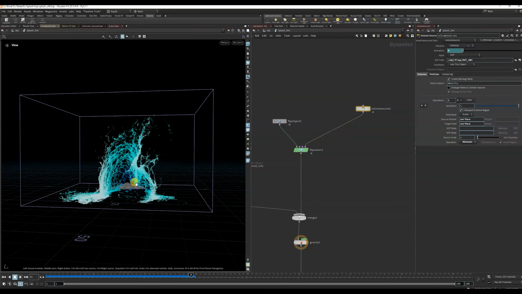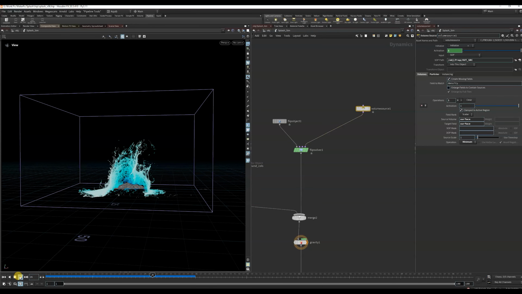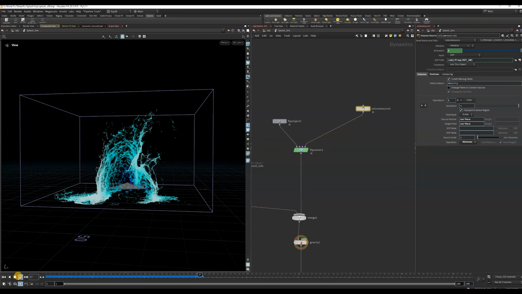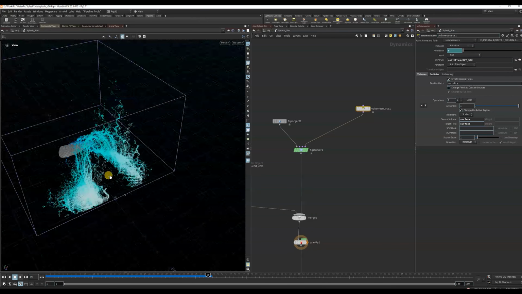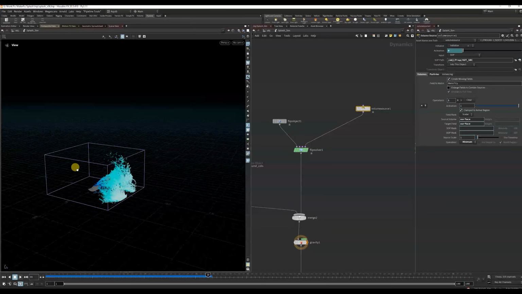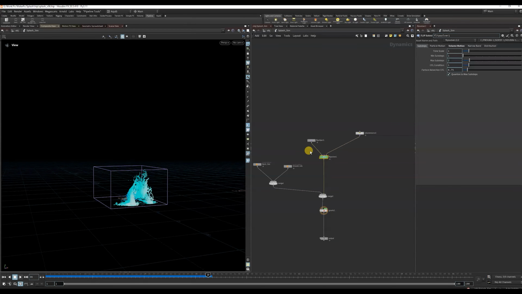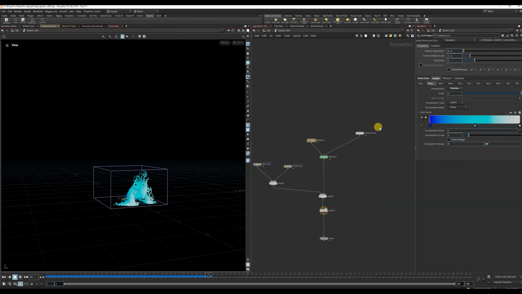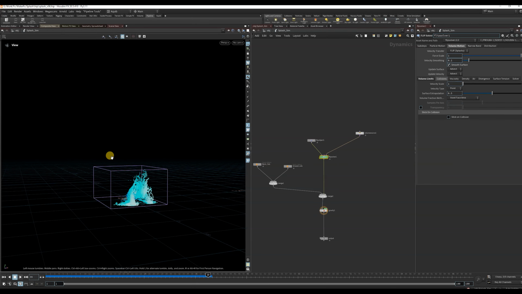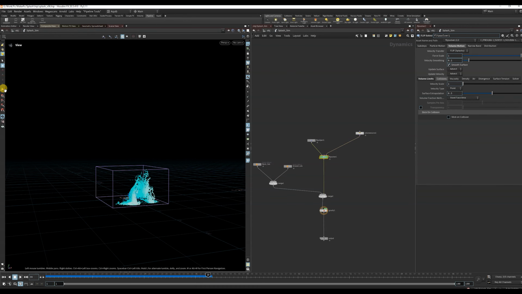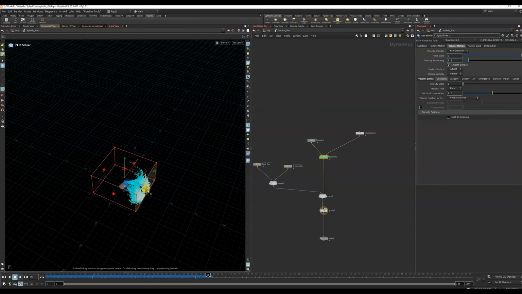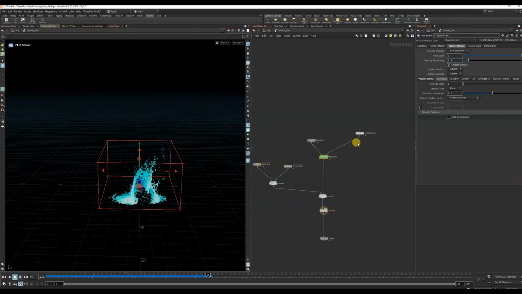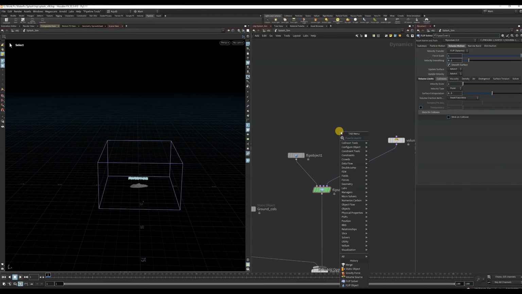In the volume motion you can go to the pop object. And I need to add some drag also. Pop drag.